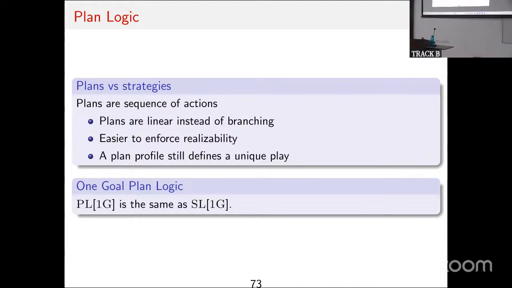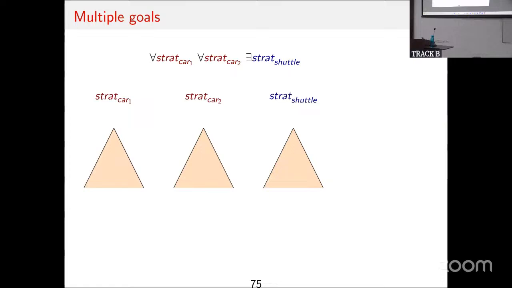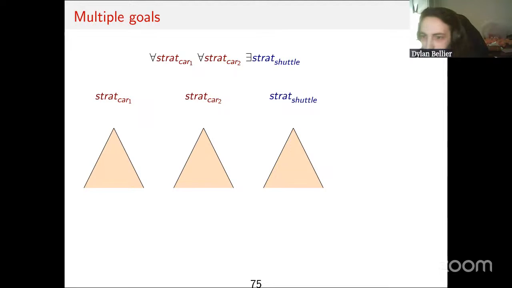Okay. I wanted to ask, I don't completely understand the problem with multiple goals and how tying them together solves that, and what exactly does tying entail in terms of having multiple goals and separate shuttles with separate strategies? Yeah, I went a bit quick on that because I wanted to have time for questions.